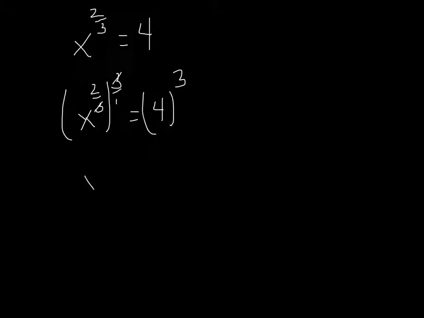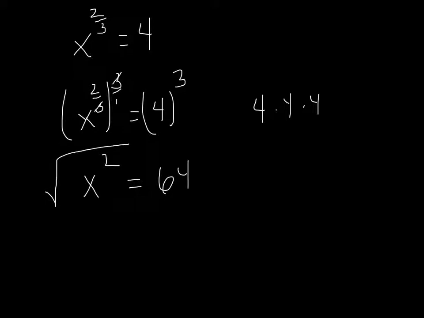So what I have on the left now is just x squared. And you'll see in a minute, but I'm just going to leave this. Well, no, I take it back. 4 times 4 is 16, times 4 is 64. So I'll go ahead and write 64. And then all I have left to do is to deal with the power of 2. So the inverse operation of squaring is a square root. So we'll take the square root of both sides. And on the left, what we get is just x. And on the right, we get plus and minus 8.